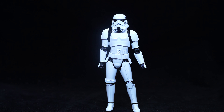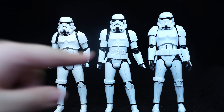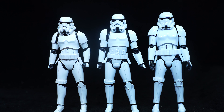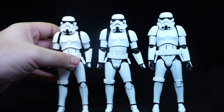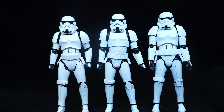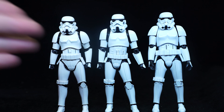Here I'm going to compare the modeling differences between the new figure, the original Stormtrooper, and the Model Kit. First, the white color: both the Model Kit and the new one are a bit more on the blue side, whereas the old one is a bit more on the yellow or orangey side — just a hint. On camera I can see a bit of difference, but with my actual eyes the difference is quite significant. Depending on what coloring you like, I think the bluer white is more accurate to the movies, but I have nothing against the more yellowish color.